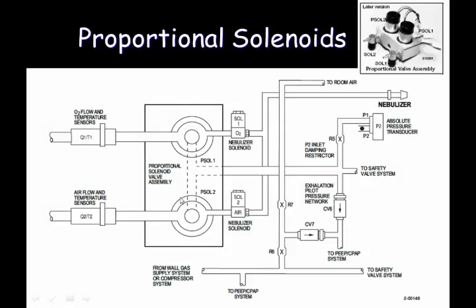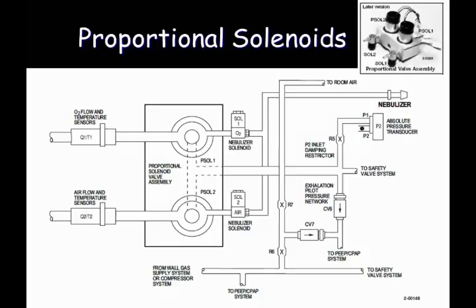And what this device does is it opens proportionally so that I blend the gas. If I want some specific FiO2, it knows that it has to open the air this much and the O2 this much. It then keeps those valves open for a specific amount of time and then closes them. So it gets a specific FiO2 at a specific flow rate for a specific inspiratory time. Pretty simple concept when you think about it, but a pretty elaborate setup.